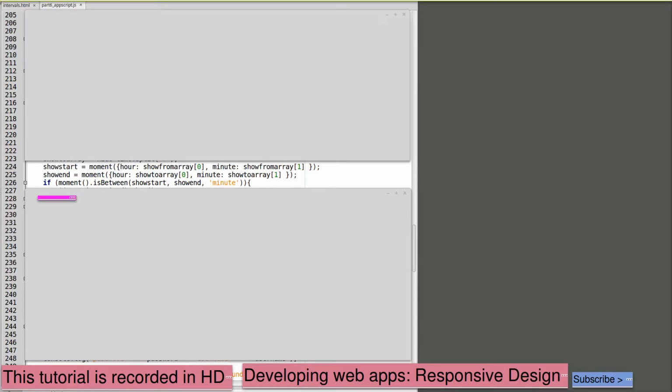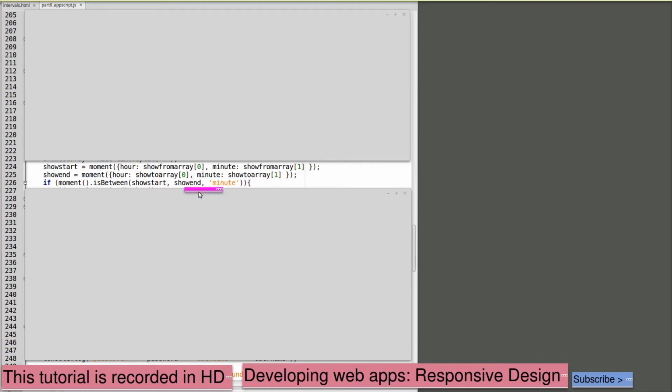The moment library has many other useful functions related to processing time. Here we've created a moment variable, showStart, with an hour and the digit in the array, minute and a digit in the array, showEnd, a moment with an hour again from an array and a minute again from an array.